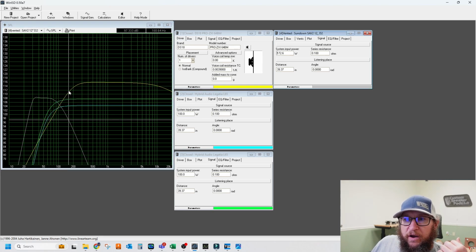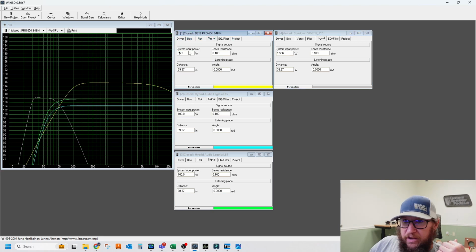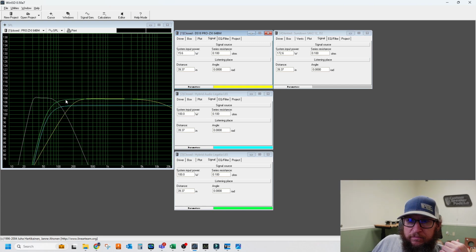Whereas for the DS18, if we turned that one down to match the Hybrid Audio, you have this huge gap right here, which would be a very large gap in the sound. If you're listening to Young Gravy, you wouldn't hear his voice at all right here, because that's where his voice is. His voice is very low. And it just wouldn't be a good sounding system.